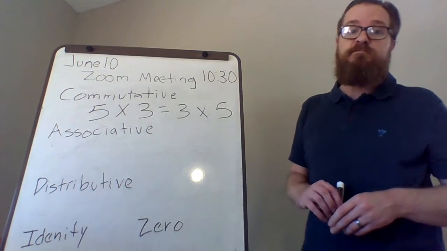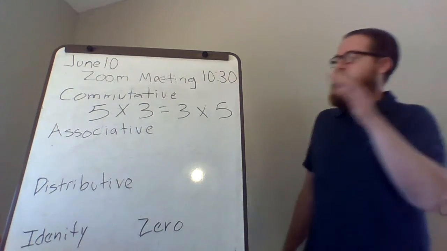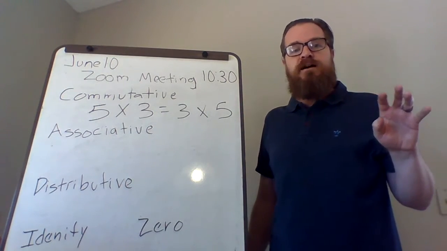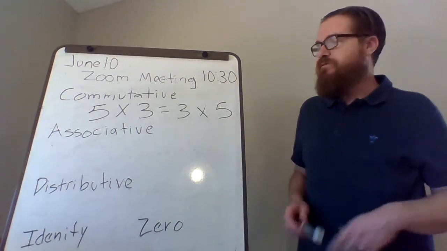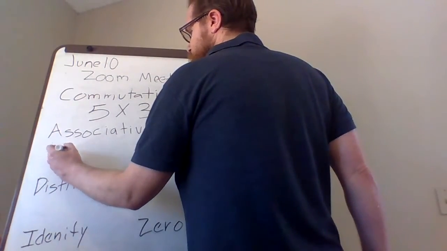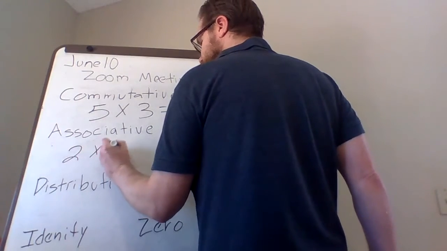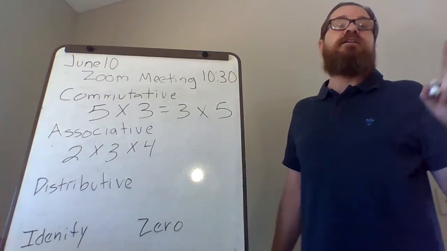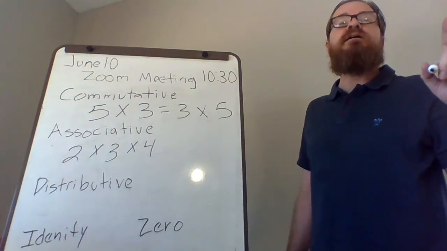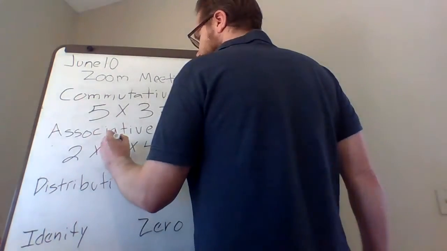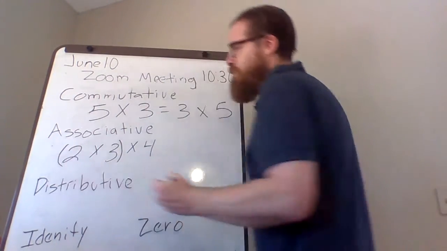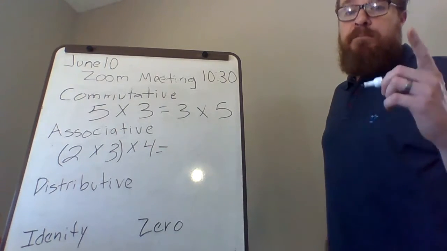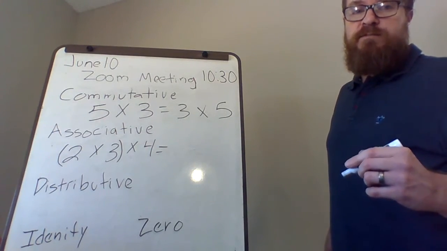Do you remember what the associative property is? Well, the associative property is a lot like the commutative property, except you're working with three numbers that you're multiplying together instead of just two. So, for example, if I was multiplying 2 times 3 times 4, you're going to have to pick two of the numbers to go first, so you put parentheses around them. So I can multiply the 2 times 3 and then multiply the 4. Now, it doesn't matter which two I do first. I'm going to get the same answer.